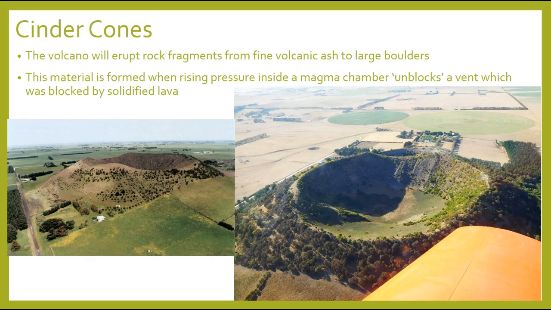An example of a cinder cone, because they are quite rare, usually they don't reach the surface, is Mount Schank in Mount Gambier, which is where I'm going to be tomorrow. And I will be going all the way down into the crater of Mount Schank tomorrow when I go up for a bit of a walk.